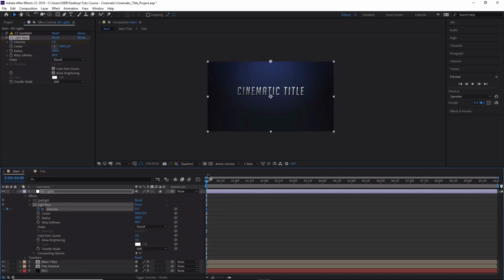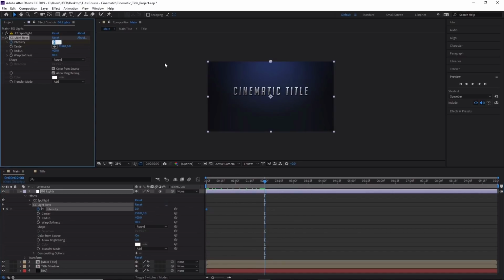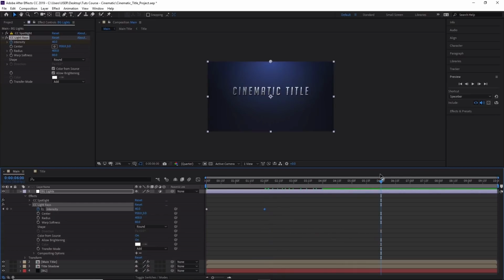So let's move the timeline to about 2 seconds. And now let's increase the intensity to 40, and this will automatically create a new keyframe like so. Let's move this further along the timeline to 6 seconds.